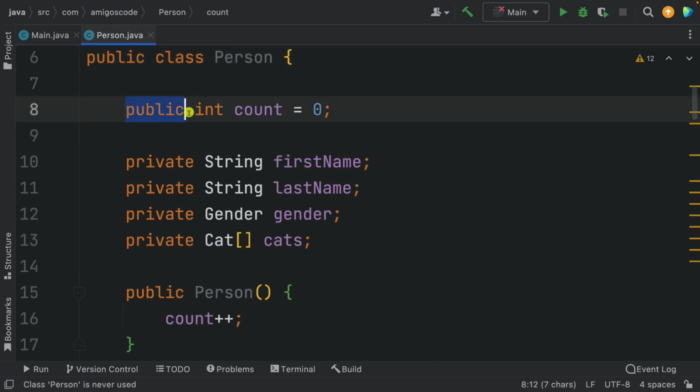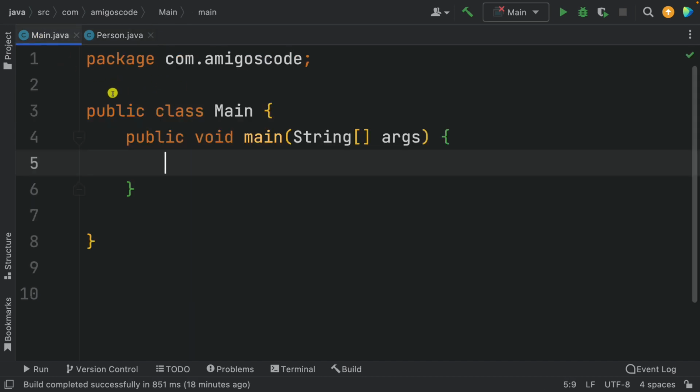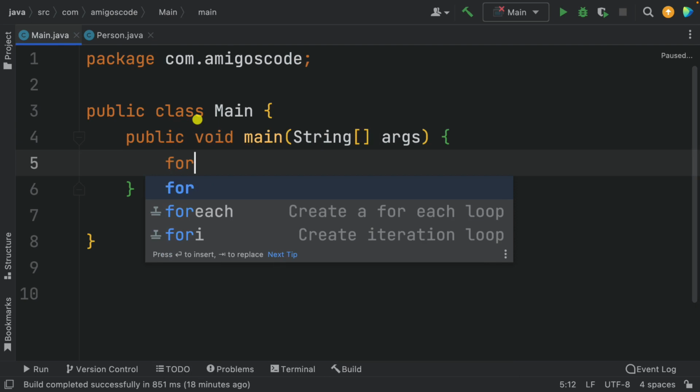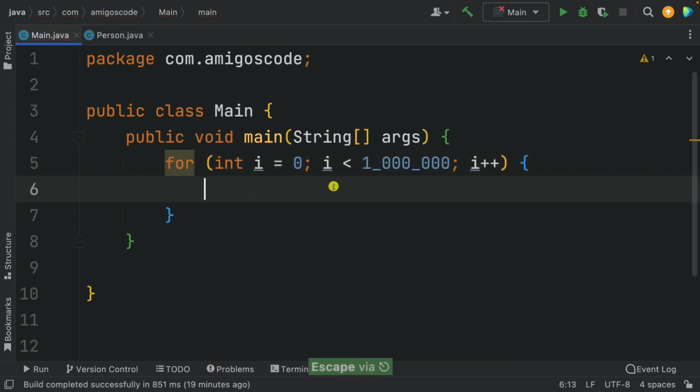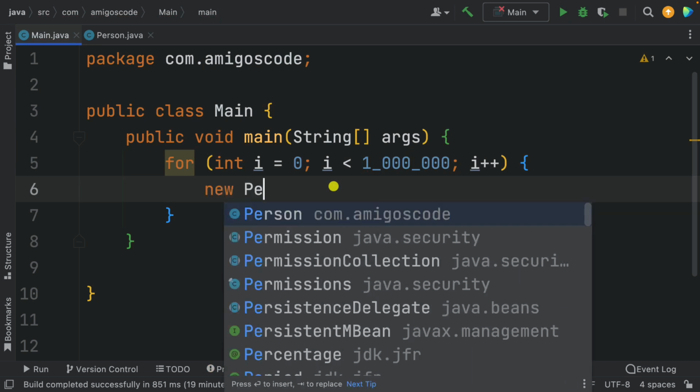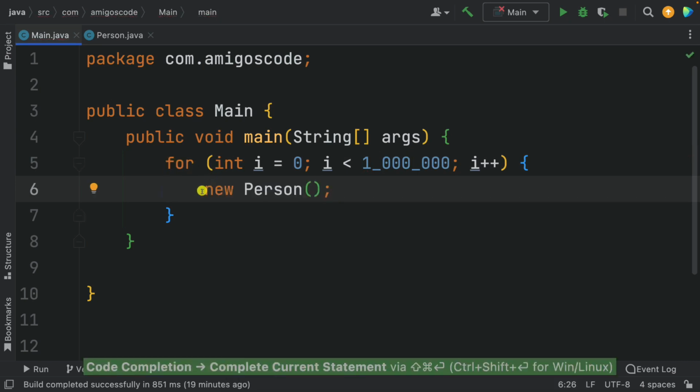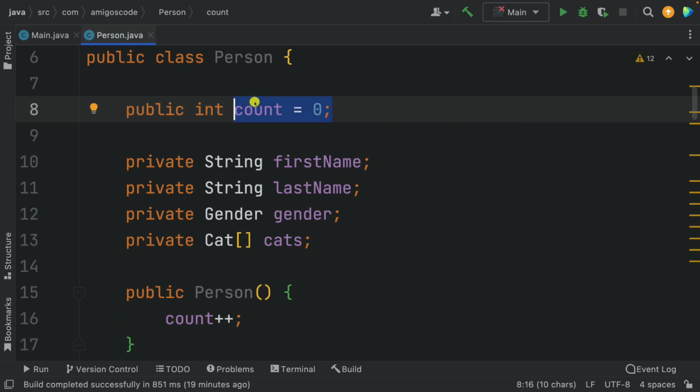And even though it's public, we shouldn't have instance fields as public. But if I go to main in here, and let's say that we have a for loop, for i less than 1 million, and within this for loop, I say new Person. Now this count variable, remember about the stack and how it works, how we store all of these fields in memory.